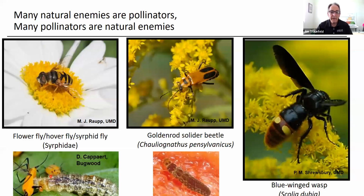So below, this is a really cool looking, gentle fly that lands on your flowers. It's fun to look at. This is a vicious predator below. This is its larval form. It hunts down soft-bodied insects. Here it's consuming aphids. So at this stage, it's a predator. It doesn't need flowers for a source of energy, but the adult form, this fly isn't going to be eating other insects. It needs to use nectar and pollen for its energy source.